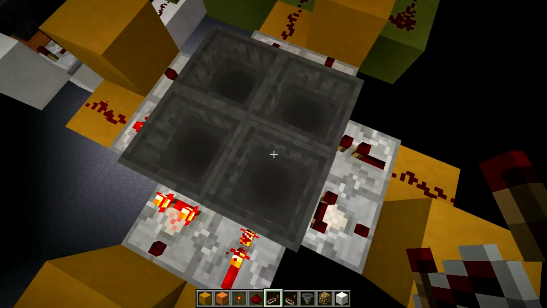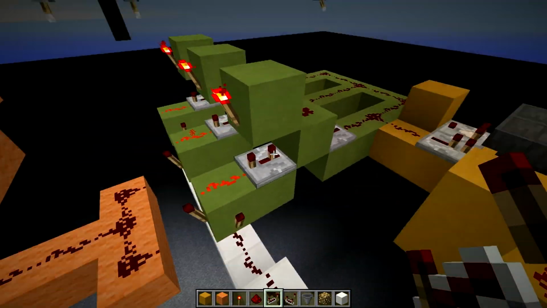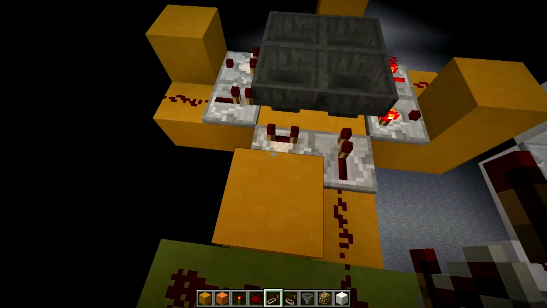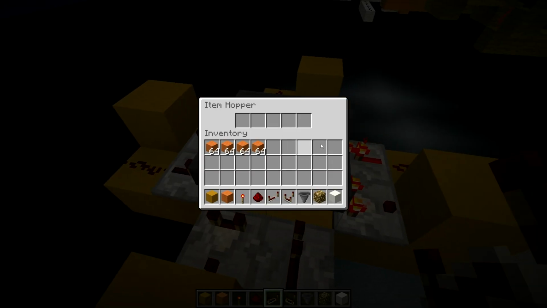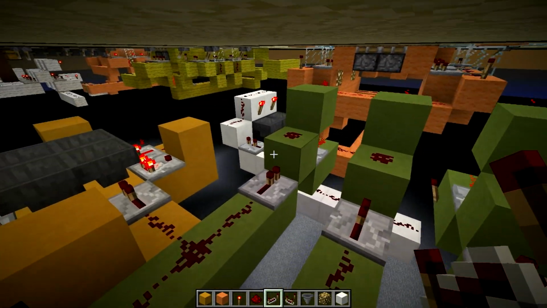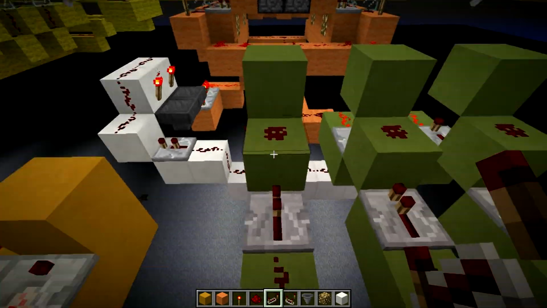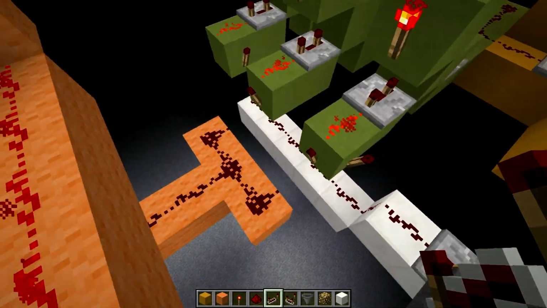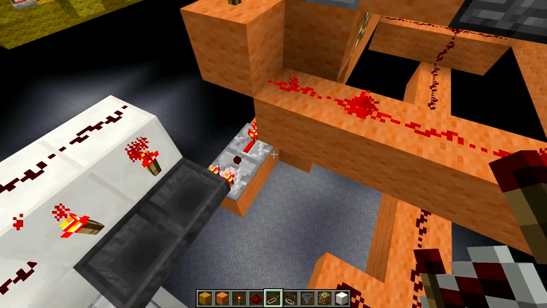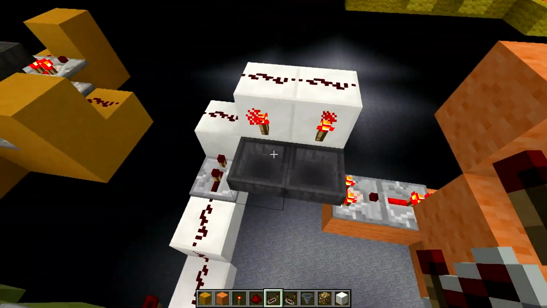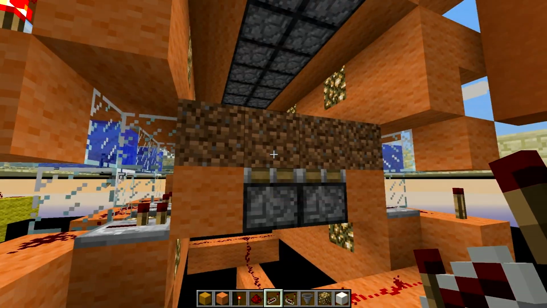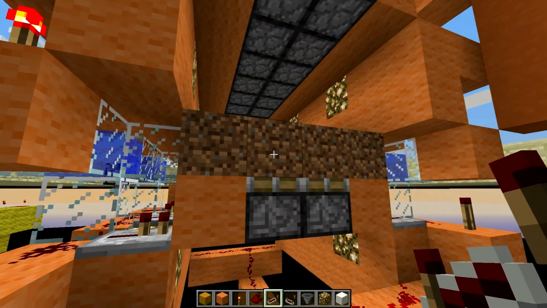These items will come around again, and as the strength of the output of the comparator increases, which is based on the number of items going into this hopper, each of these pulse limiters will activate at different times. The first one will activate. This one will raise the pistons. So this one here is the pistons based off this T flip-flop. It's going to send a signal through to this redstone, activating the dispensers. So now we have water flowing through the system.